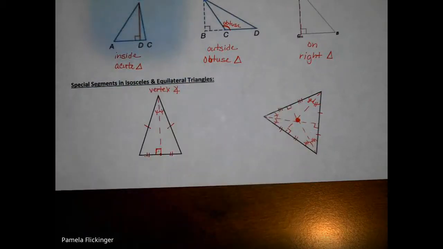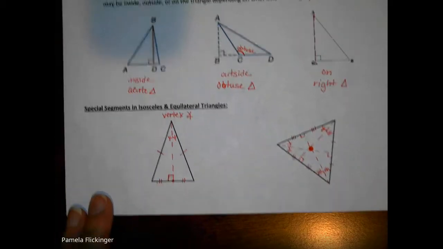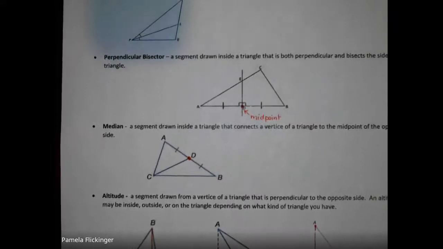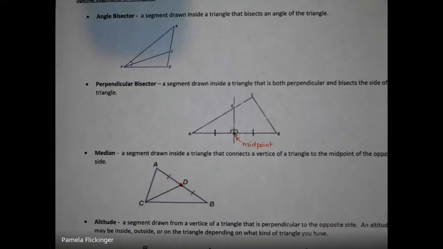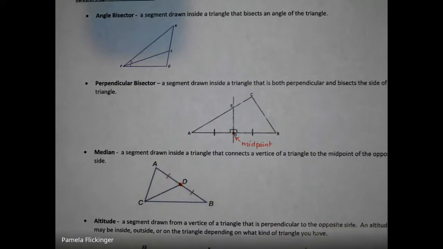And that point does have different names depending on which segment we're looking at. It might be an incenter, a circumcenter, a centroid, or an orthocenter. That used to be part of our curriculum, but with this virtual learning, we've taken that part out and just want you to be able to identify these four special segments. So that's what you'll be doing today. All right, time to practice.